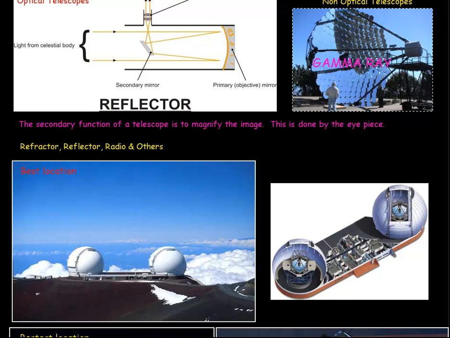It bounces up, and it's called a Cassegrain telescope reflector when the mirror is straight, and it bounces back down through a hole back here in this primary mirror, and the eyepiece would be right there. That's this kind of a telescope, and you can see it reflects up, hits this mirror right here, and bounces through that little hole, and then it actually goes down. And then you can see this area that's in between.